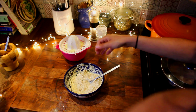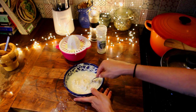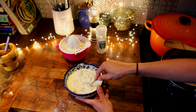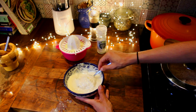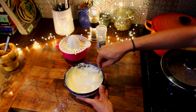Alright, let's add a bit of water. So you kind of just want it to get quite runny, but not too runny. See, this is why you don't add so much water all of a sudden, just because it's really hard to mix. And I know this far too well. I've been making this since I was a little child, and I still make this mistake almost every time. One day I'll learn. Alright, that is pretty good.